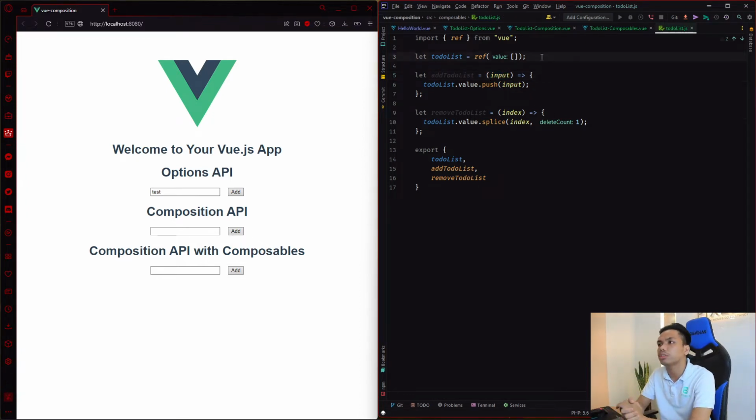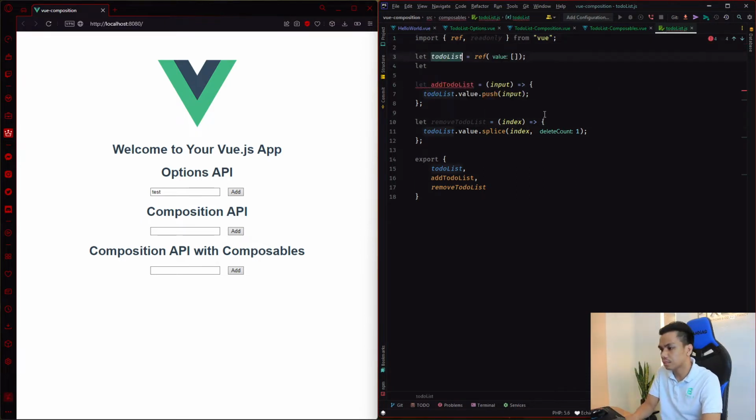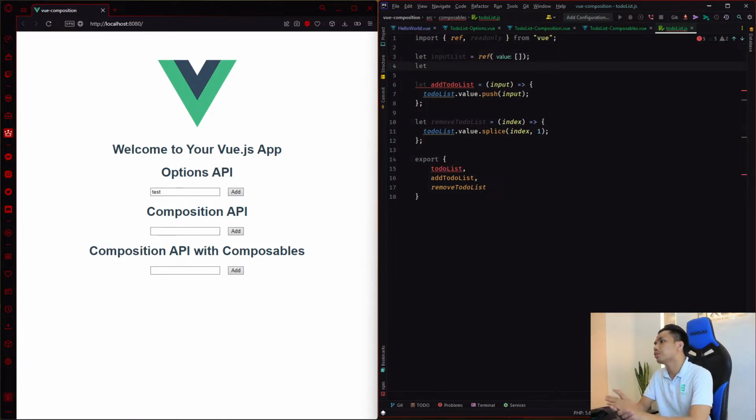Now, in this to-do list, we're going to create something really useful in terms of functionality, which is called read-only. So what does read-only mean? It means you can convert a variable into a read-only state, meaning you cannot modify that data at all.